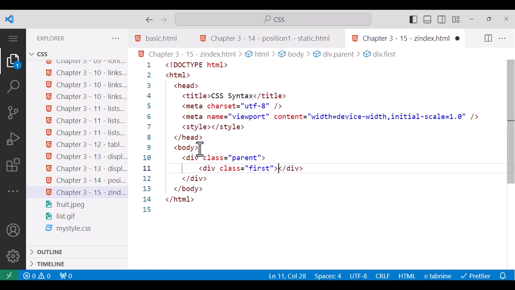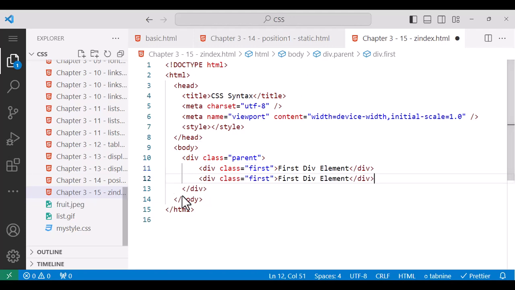Let's give it "first div element". And let's create another with the class name of second, "second div element". So here we have a parent element which includes two div elements.